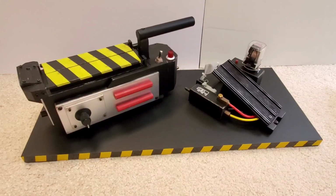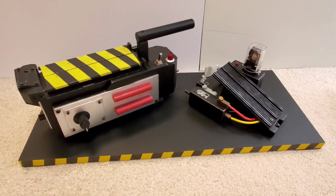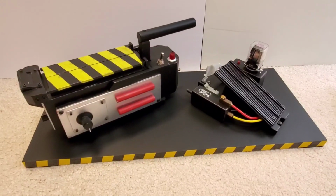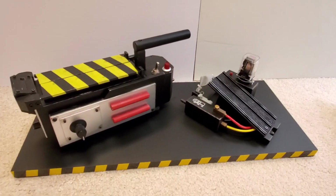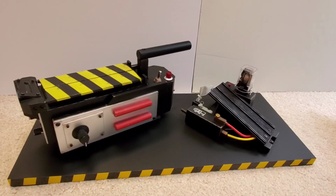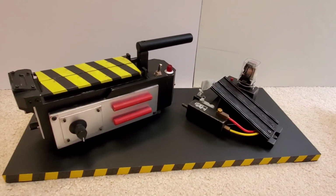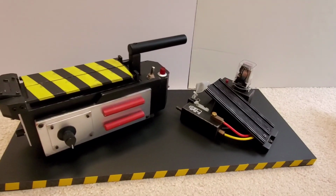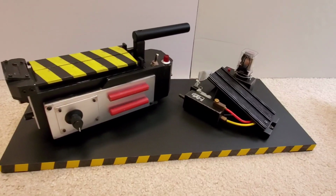Hey everybody. So today we're going to take a look at the Hollywood Collectibles Ghostbusters Ghost Trap prop replica. I heard about these about a year ago. I saw pictures of it and I was really excited about it because I love the Ghost Trap. It's one of my favorite movie props. And I love Ghostbusters 1 and 2, so I was kind of excited about it.